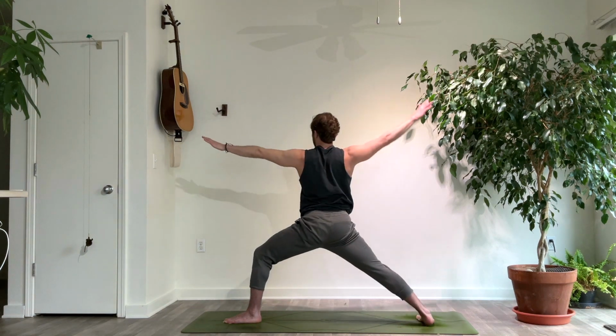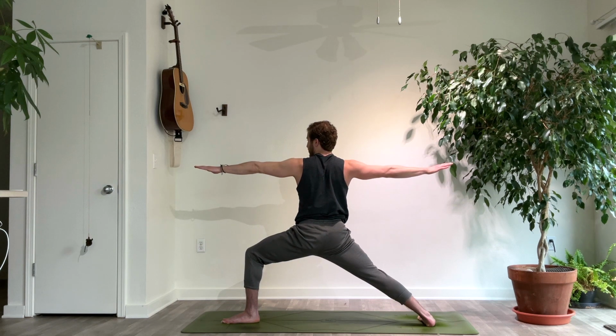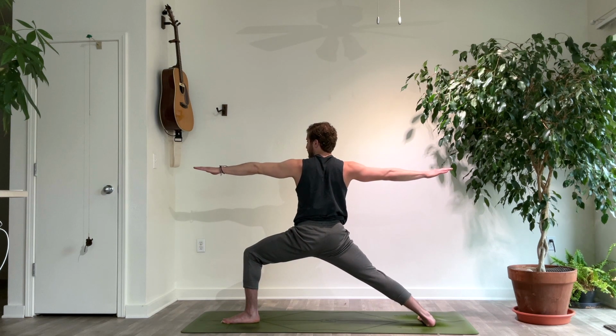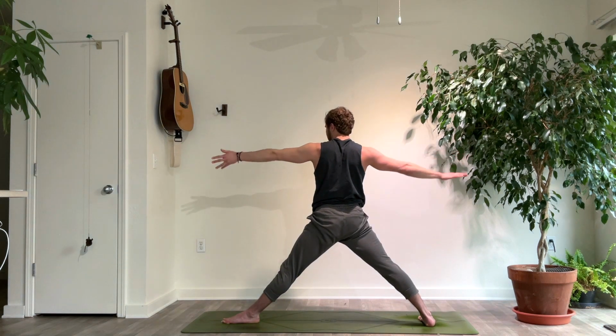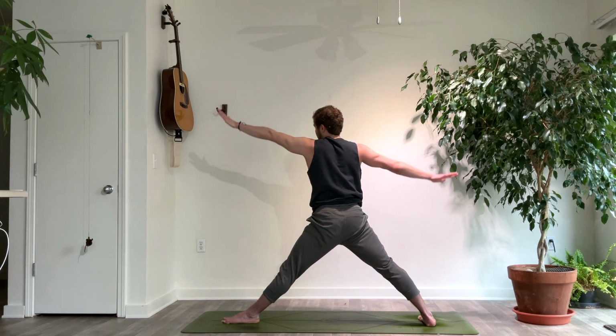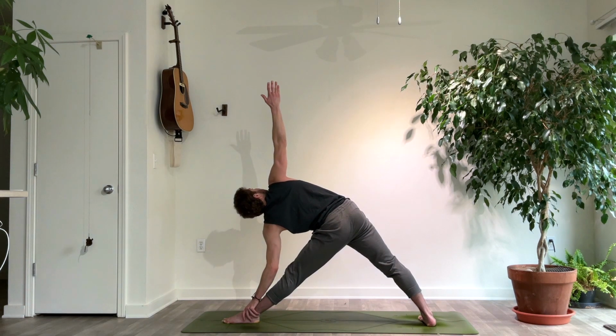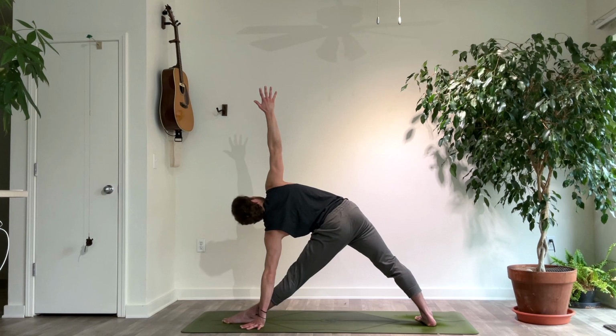Exhale, warrior 2. Deep bend in the front knee. Moving towards the sensations in the body with an equanimous mind. Straighten the front leg. Inhale, 1 breath, reach back. And exhale, come back forwards and take it down, triangle pose. Work to tuck your left hip underneath your pelvis. Option to gaze up. 2 more breaths. Reach the head forwards, last breath.